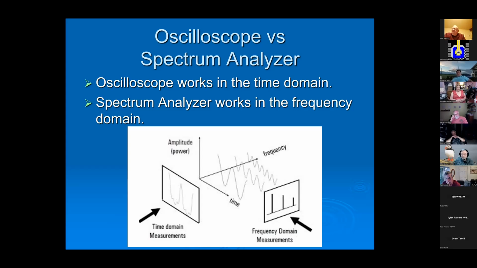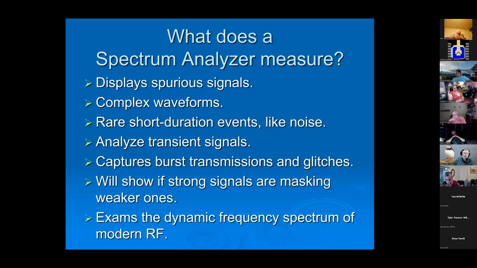Now, if you're a spectrum analyzer, move over to the right side. There you're going to catch all the different frequencies and the amplitude of all those different frequencies, and it's going to be spread out over the frequency domain. So that gives you a really cool picture for thinking about the difference between an oscilloscope and a spectrum analyzer. And you can get a better idea about why it's such a better fit for everything that we do in the ham radio community.